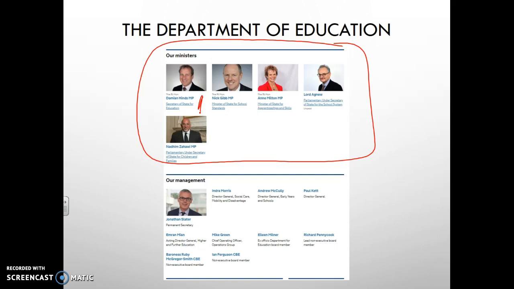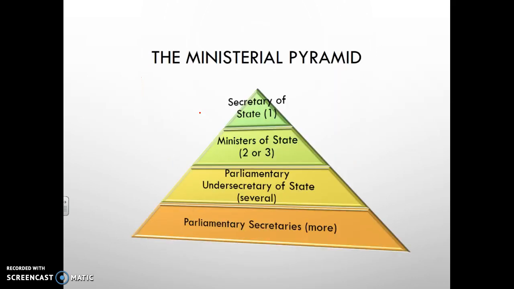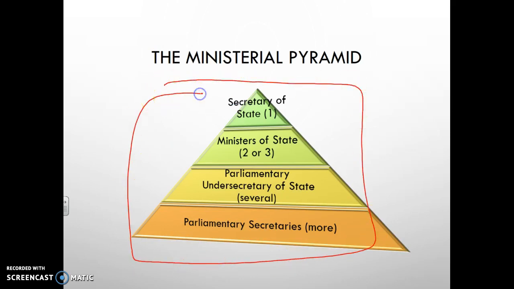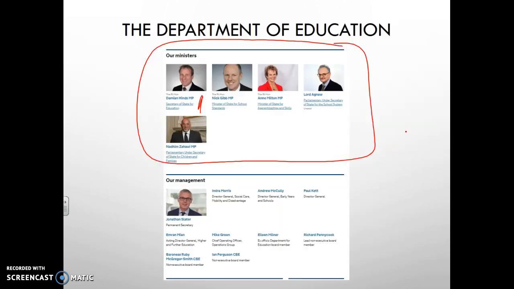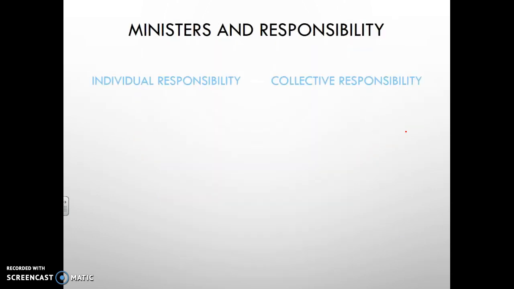The key thing really here is that all of these ministers, everybody who features in this ministerial pyramid, is bound by collective responsibility. Now, that is very, very important because this goes to create what we know as the payroll vote. These guys have to support government policy in Parliament. They have no choice but to support government policy or resign. We'll come to that, I suppose, a bit later, because let's first talk about individual responsibility.